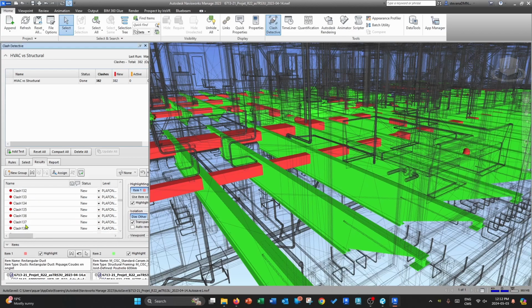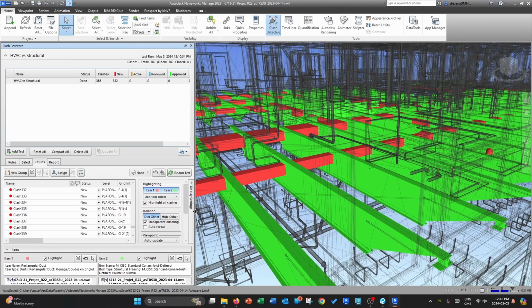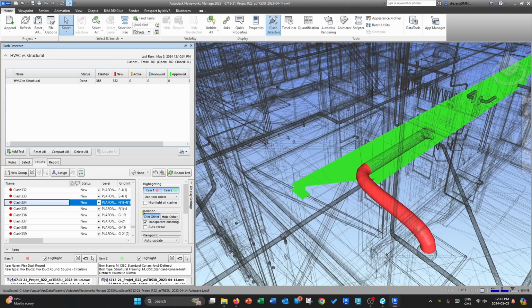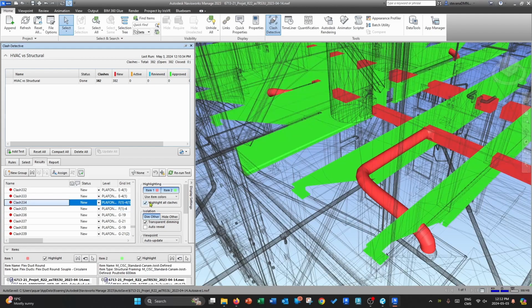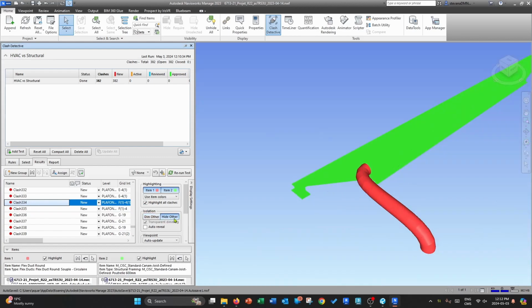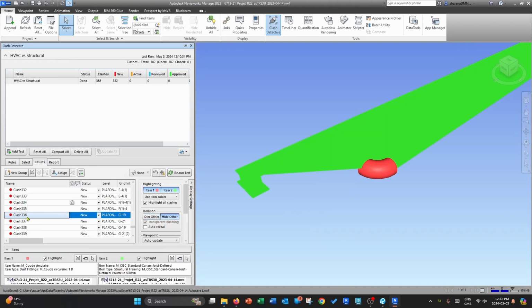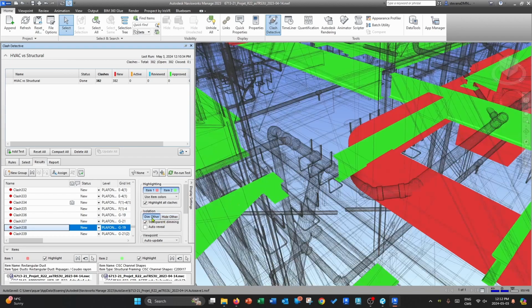So I'll just say I don't want to go through the entirety of all these things. However, we do have some interesting options here. I can highlight all my clashes. I can highlight the singular one. I like highlighting all my clashes. This allows me to see certain things a little bit better. I can dim the others or I can hide the others, which is very practical. However, when I hide the others, I have only individual clashes.